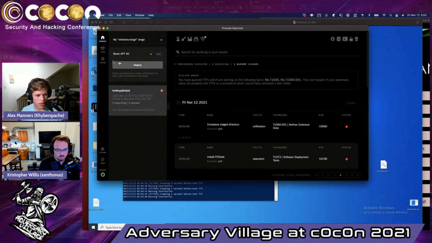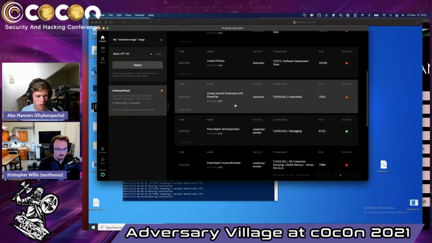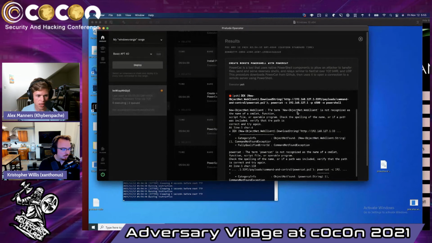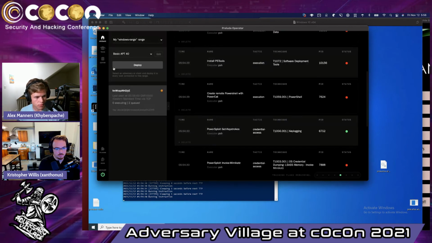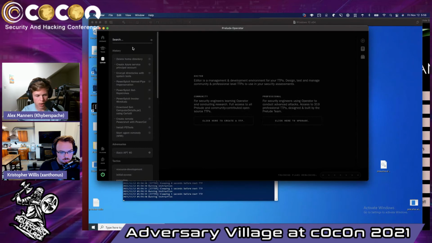But let's take a look at payload management real quick, because that's a common question. So we've noted that we had a small issue with this script. There seems to be a missing space between new-object and NetWebClient. So how could we take a look at that? And we were using PowerCat.